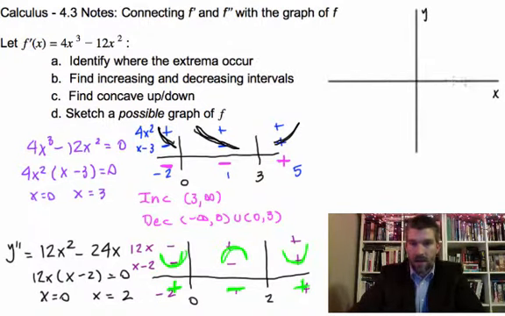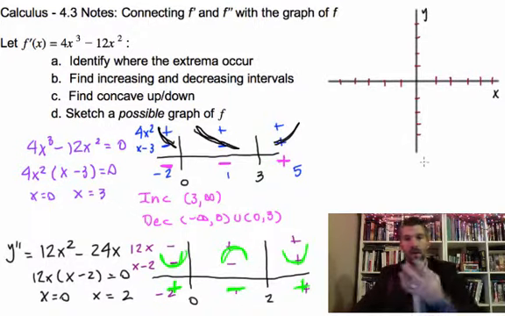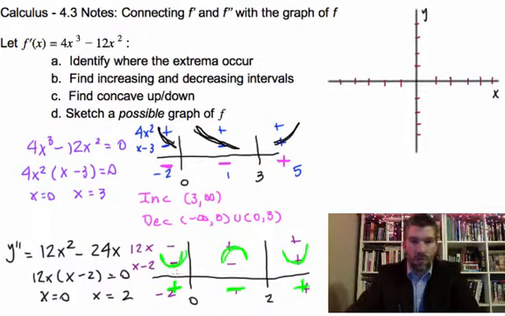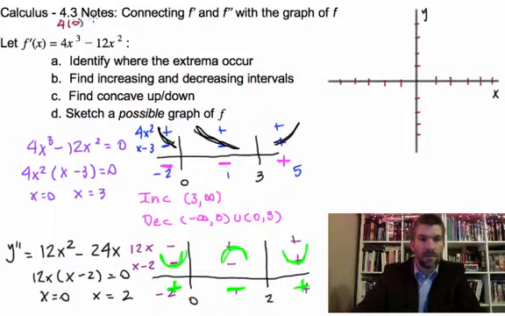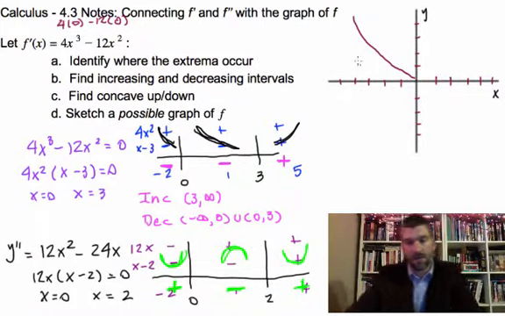And I know that I got crazy stuff happening at 1, I got stuff happening at 3, and I've got stuff happening at 2. And I don't know exactly what this graph is going to look like, but I can put a pretty good shape on it. Maybe not an exact shape that we would want it to have, but we can get a good narrowed down feel. So I'm concave up but decreasing to 0. Okay, well, what value am I at when I put 0 into my equation up here? So 4 times 0 minus 12 times 0. Okay, so I'm concave up and decreasing to 0. And I shouldn't have done that because that's my derivative, not my original.